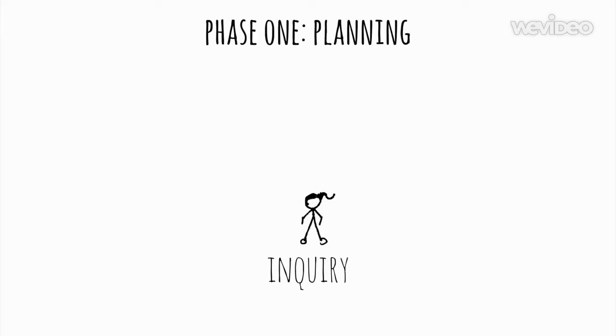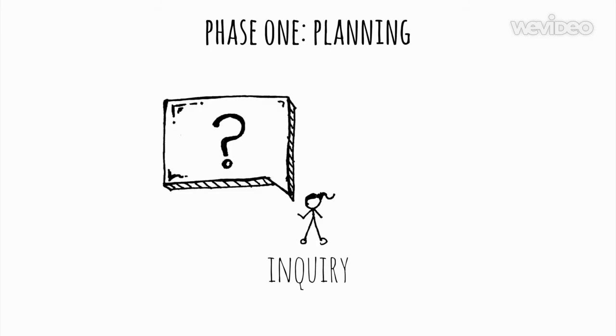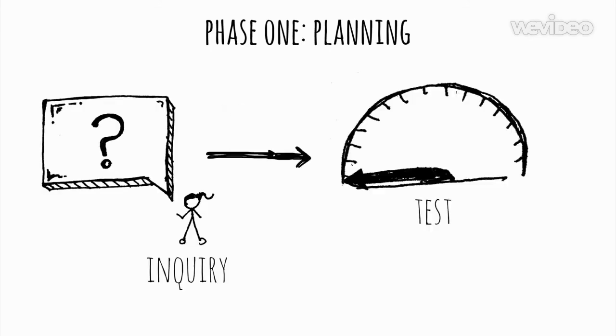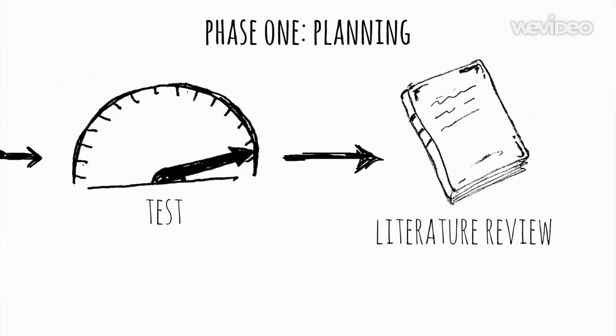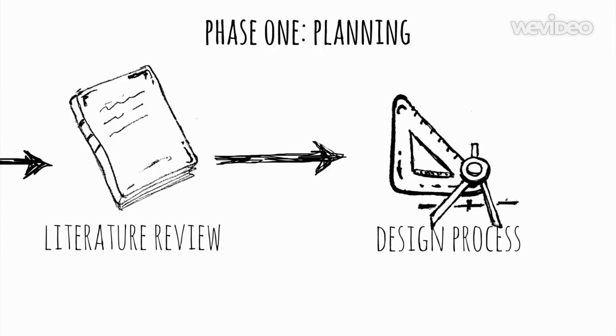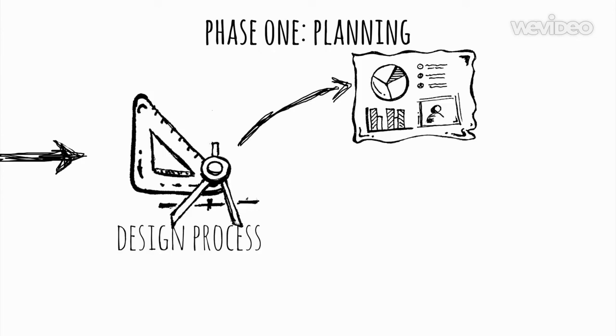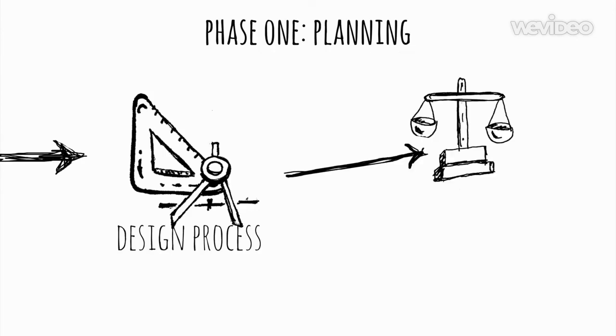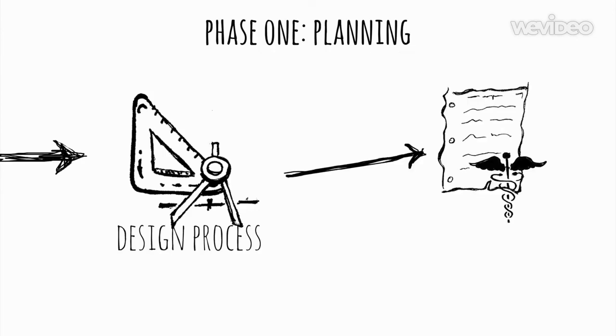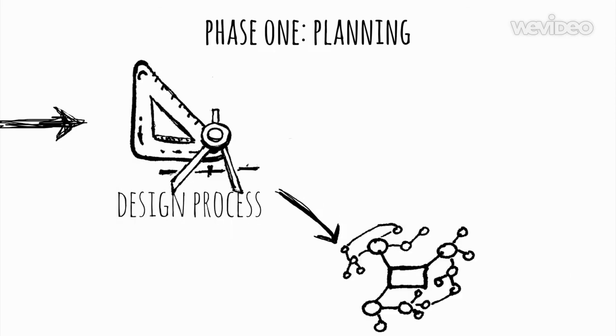There are many action research frameworks, but they generally follow a similar process. You start out in phase 1, planning for research. Here you begin with inquiry, where you define a specific research question. It needs to be something that can actually be tested. Next, you conduct a literature review to gain a deeper understanding of the topic. Finally, you move into the design process, where you determine your data methods, consider ethical issues, get the required permissions, create deadlines, and set up the systems.